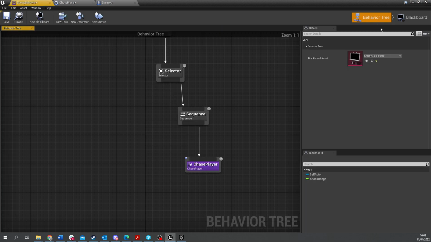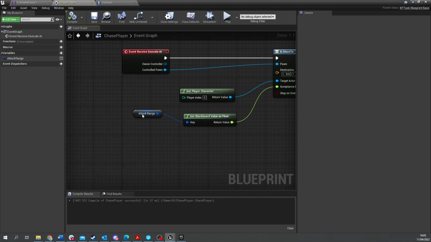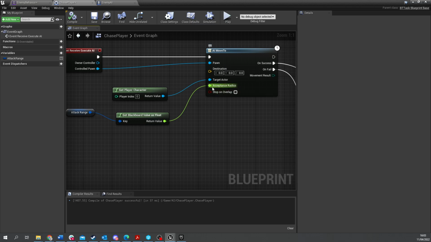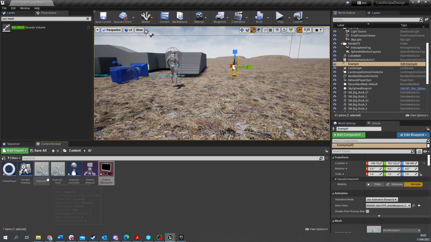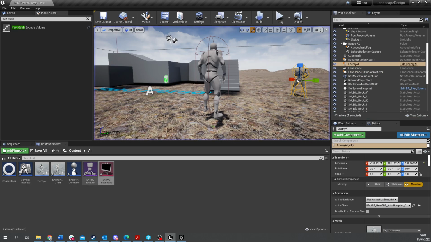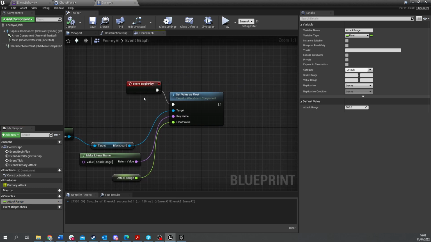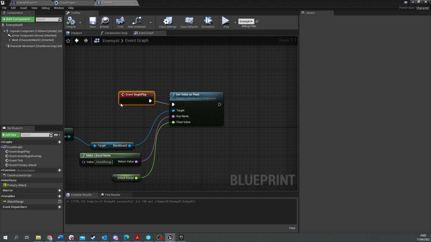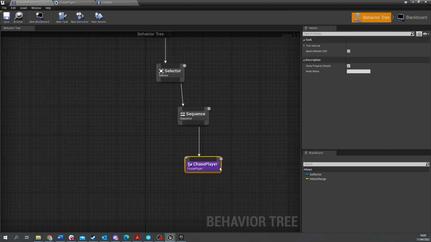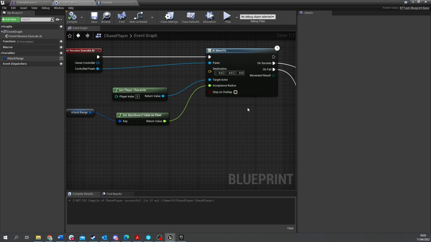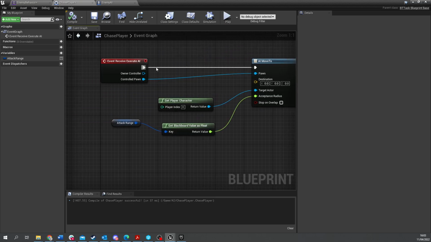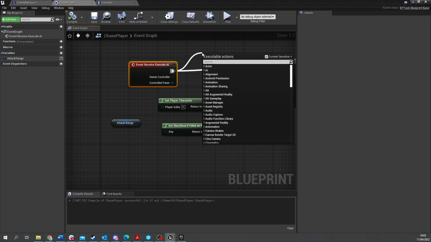So what's going to happen in a chase player is it's going to look for what that distance is, and plug it into this. So on this character, he's set to 500, so he should chase me until it's 500. Hold on. Attack range 500. That should be right. Let me just make sure that's coming through okay.